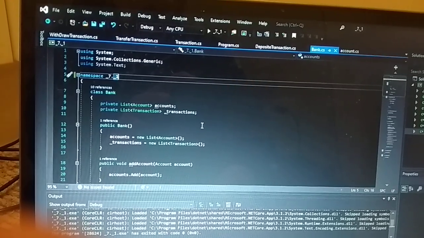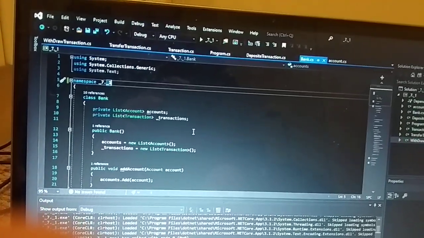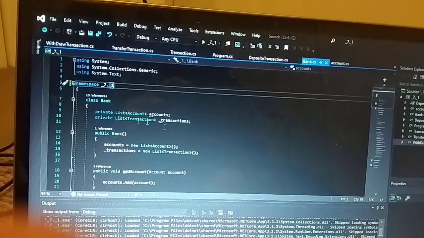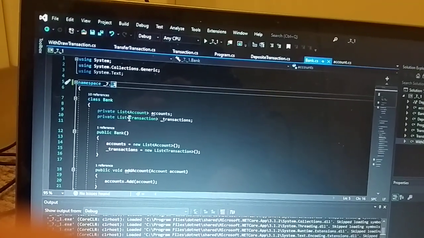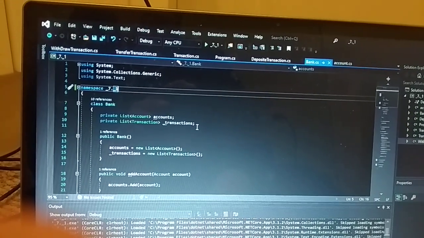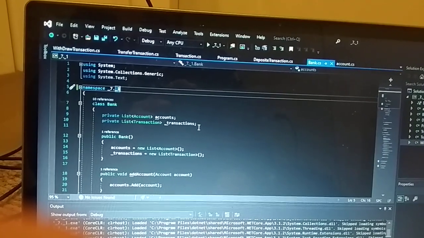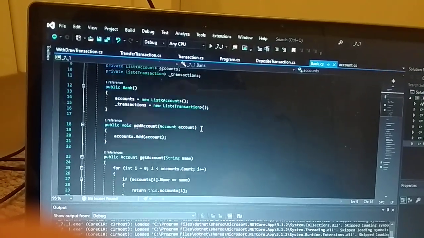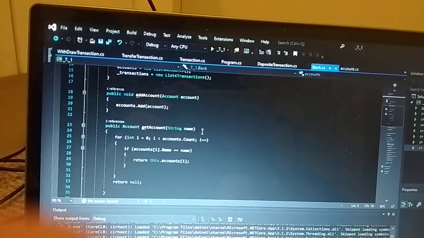And when I go back to the pan.cs code, what I get is I have created over here a new list of name, account and transaction. So this will keep an eye on how many new accounts have been created and how many transactions have been taken.